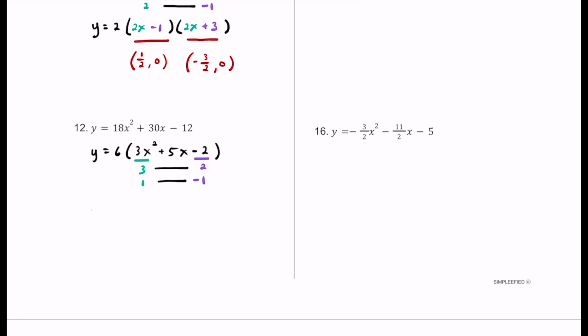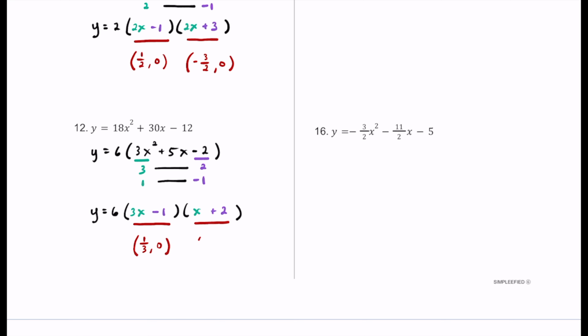All right, so as you get a little bit of the hang of this, it should make more sense to go a little faster in getting your factors correct. So let's go ahead and put the 3x and x. 3 is going to pair with 2 on the outers. 1 is going to pair with negative 1 on the inners. For the x-intercept here, I'm going to go with 1/3 comma 0. A third of 3 is 1. 1 minus 1 is 0.